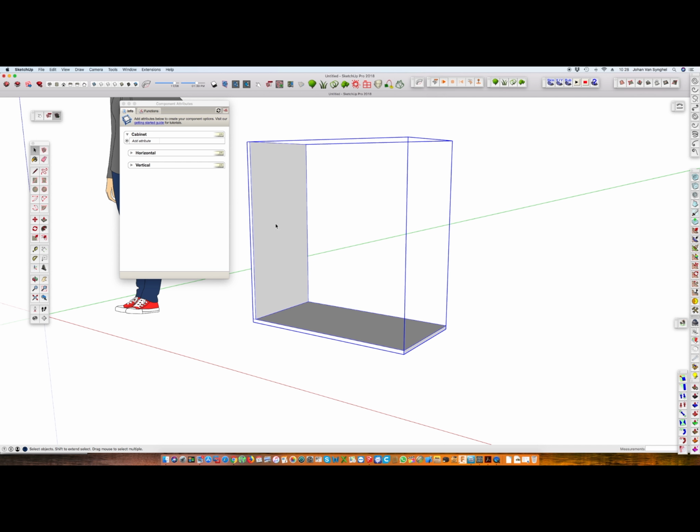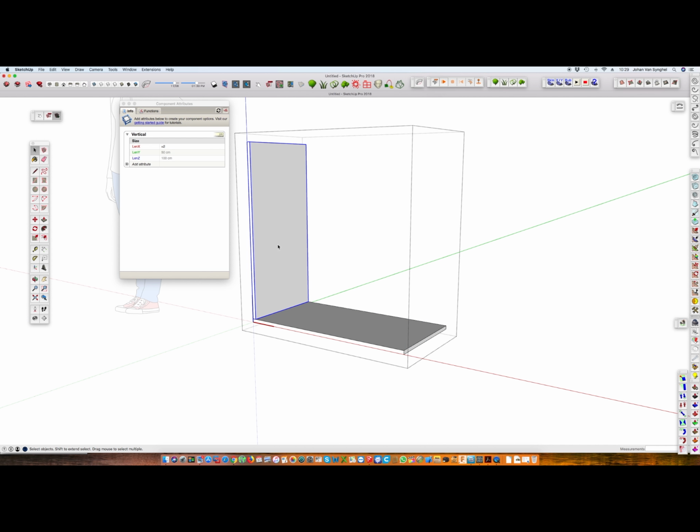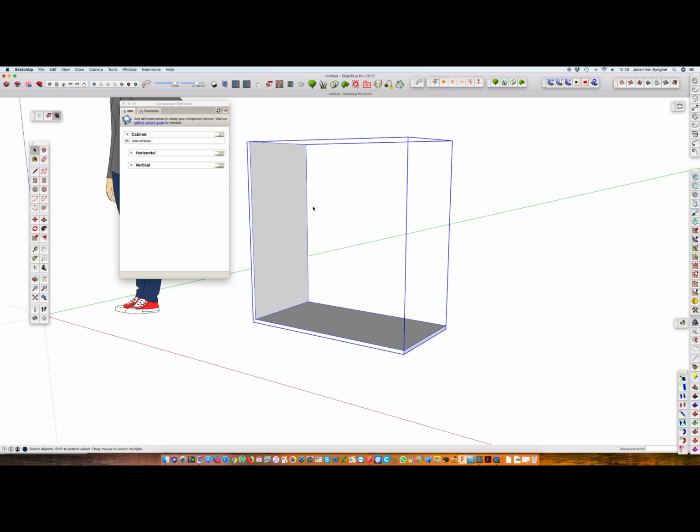So if I click on the whole, it will show all the parts of that cabinet. If I double click, I will see only the information about this one component. If I click on the other one, I will see the information about the other component. But if I click once on the whole cabinet, then I will see everything inside the one cabinet component.